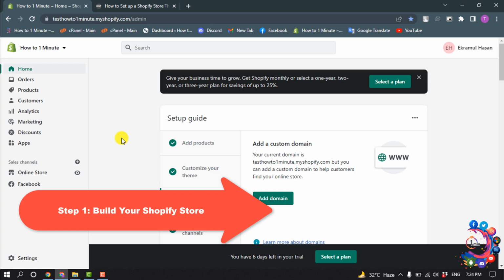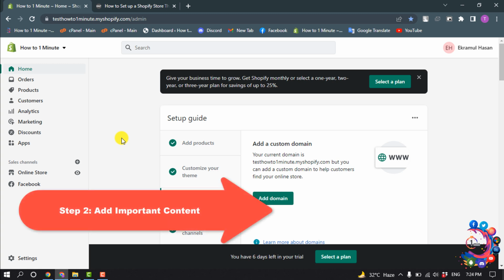To get started, you obviously need your email address and your store name. That could be anything you like, either your brand name or the products you want to sell. It only needs to be unique. Shopify won't allow you to create a store with a name that already exists. But don't worry, if you don't have a fancy name yet, you can always change it later.